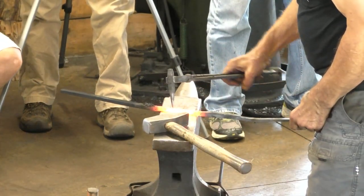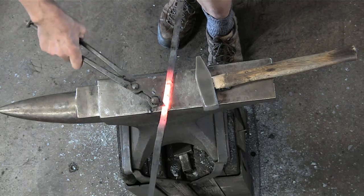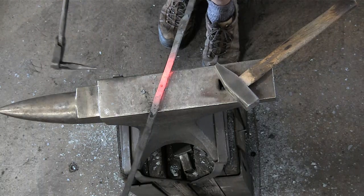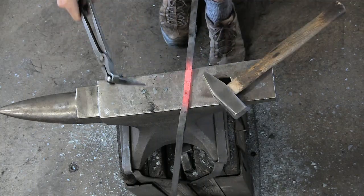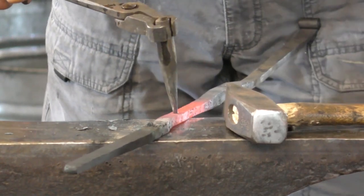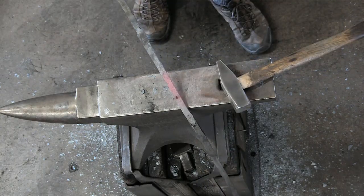Now, just for fun, I'm going to punch a little bit beyond the line. Yep, let's see, we can knock that out. Yep, I clipped the punch. So why would I punch beyond the line? Well, if the hole is stretching, I should have punched before the line. Stretches your curve.